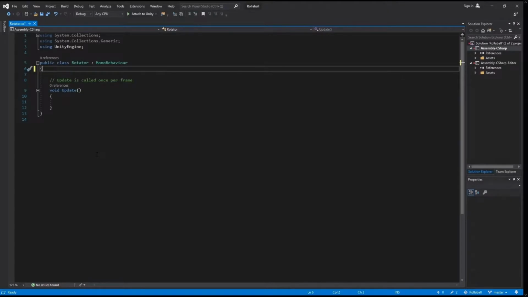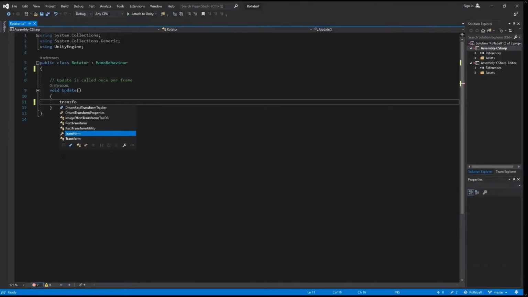Translate moves the game object by its transform. Rotate rotates the game object by its transform. It has two possible initial parameters. One using a vector3 variable, and the other using 3 float values for X, Y, and Z. The simplest option is the vector3 parameter, which is all that's needed for this game. After the opening curly brace of the update function, add the following line of code.